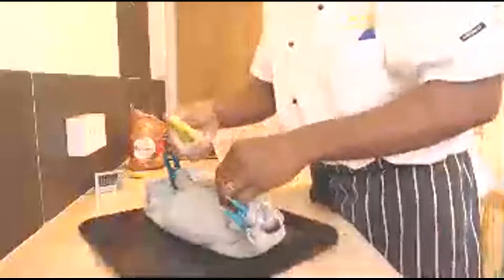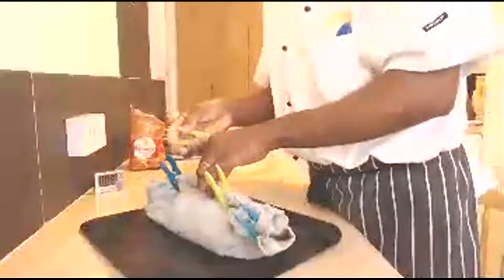Bake that side. Bake that side. So can you see that? I'll pop that straight in the oven, not on.